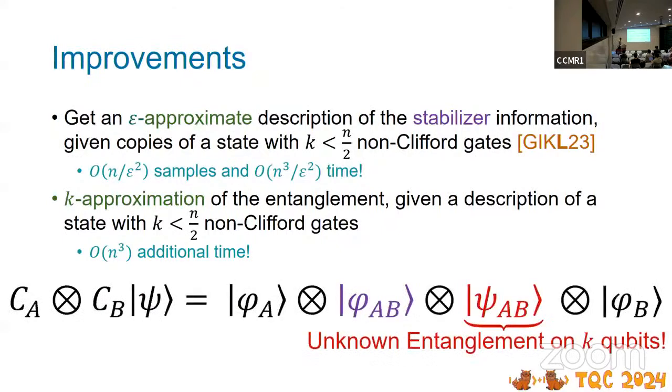But the main idea that you want to take away is that we have a similar picture now to before. We have these local Clifford unitaries, and now we have this shared psi AB, where we just don't know what that state is. It could be maximally entangled, it could be completely unentangled. We basically just punt on those qubits and say that's where this K error comes from. And the rest of the registers look exactly the same. We know exactly what the entanglement is for those qubits. So the high-level idea is that every time you apply a non-Clifford gate, you lose one bit of information about your state, and that just creates the error that we see.